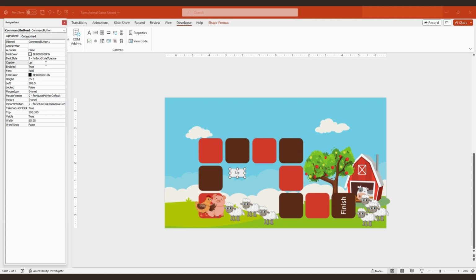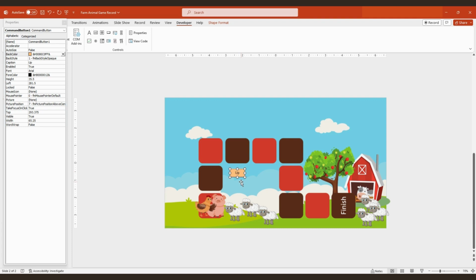And then I'm going to change the color for this. And the color scheme, I'm going to make my button the same color as my chicken, and I'm going to make my pig buttons the same color as my pig, or around the same color. So as I have my button selected, I'm going to go to the back color, and this will give me the opportunity to change my button color. So if I click on the drop down, click on palette, this pinky color is the one I'm going to use for the pig. Let me find the one for the chicken. It's going to be this next one. That one is pretty close to it, so I'm okay with that for sake of what we're doing. And that's really all I need to do with those properties.